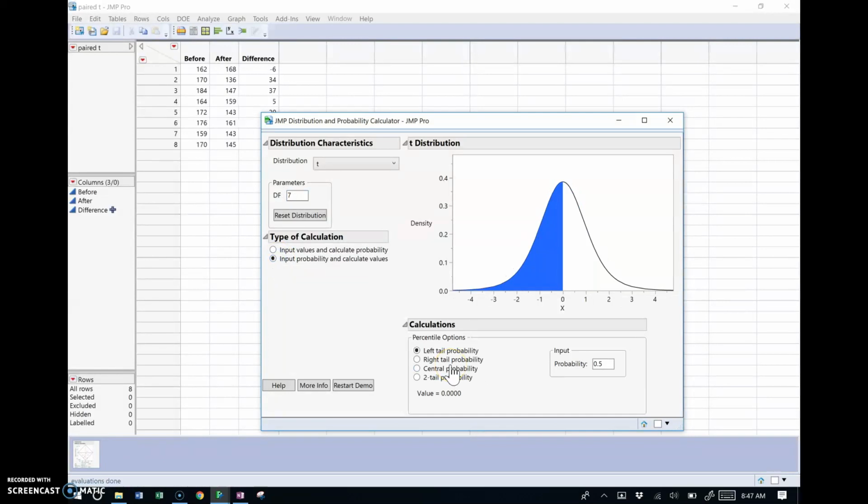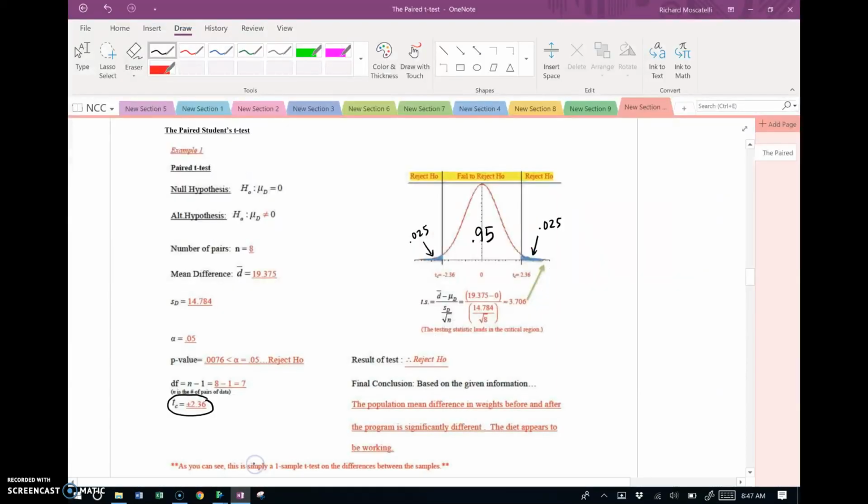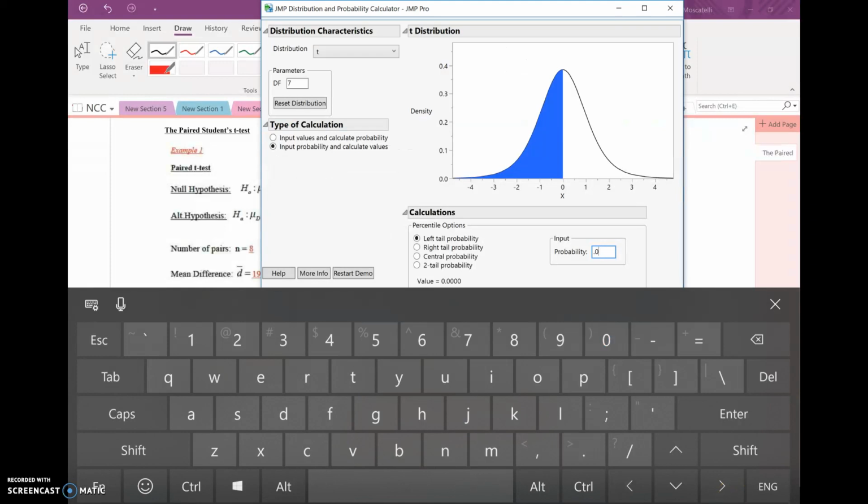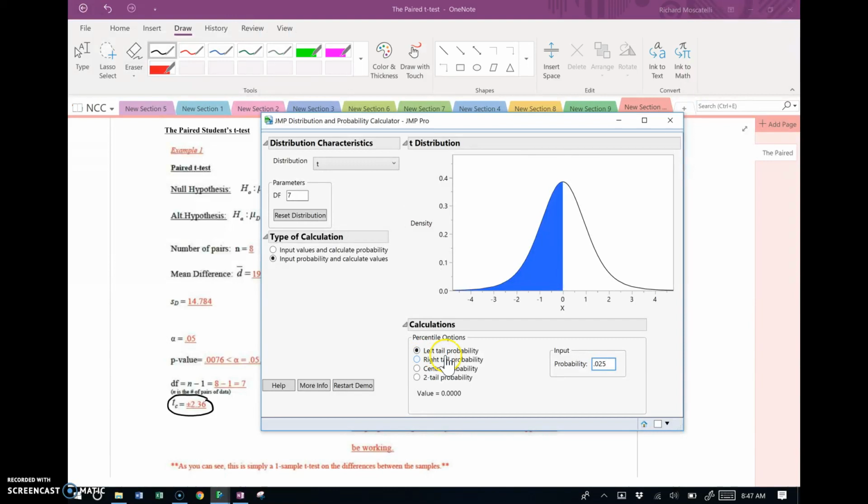If we go back to the picture, I have a left area right here of 0.025. So in other words, if I want to see where that negative 2.36 comes from, this will be 0.025 area on the left. So I'm giving it a left-tailed probability, and that probability is 0.025. And just click somewhere else, and it'll crunch it for you. And there you go, negative 2.3646.